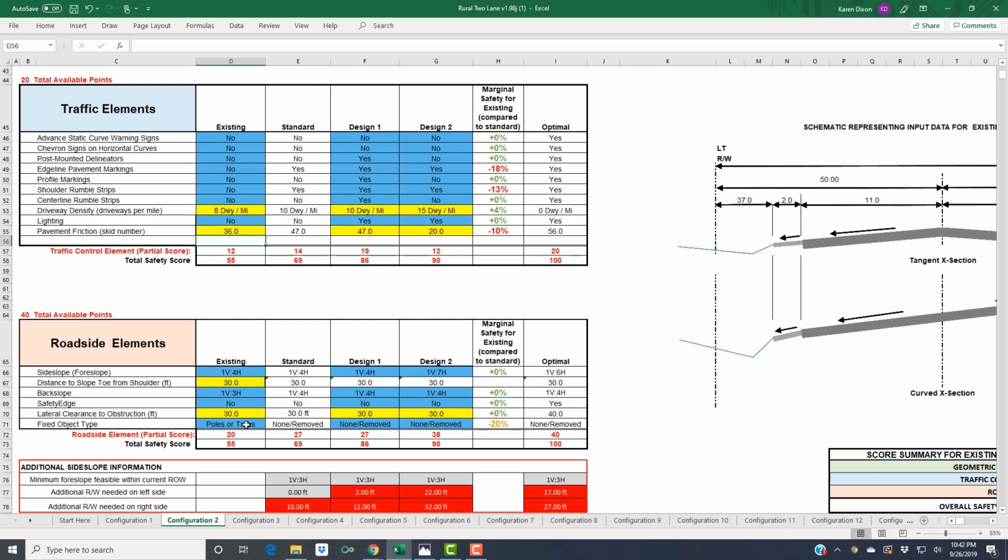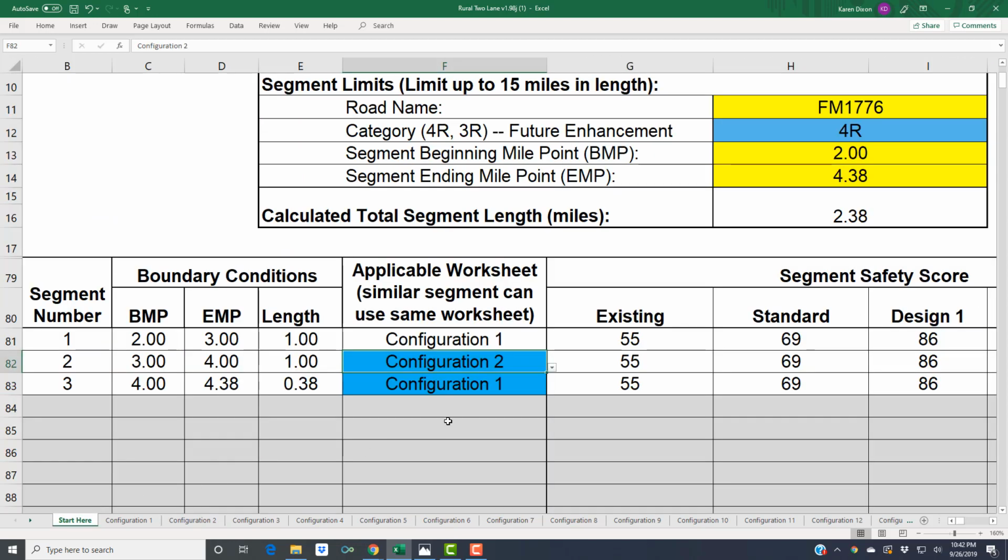So here we have, just coincidentally, this horizontal curve segment happened to have a score that was similar to the segment without the horizontal curve. Now, when we go back to our startup page, we can see that that's reflected here, where configuration number 2 also has a value of 55, while configuration 1 as well did. You might wonder, well, why wouldn't configuration 2 have a lower score? And I would suspect that that's because this is already a pretty low score, and so as you get lower and lower, the chances of moving down a full number start getting reduced.